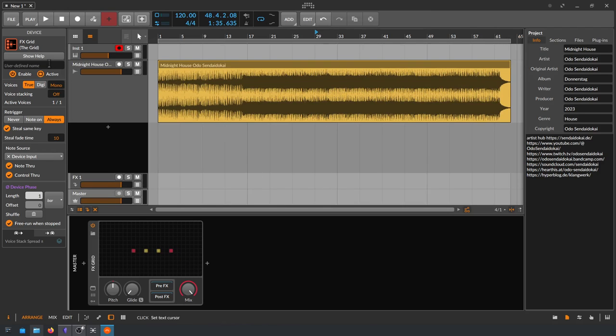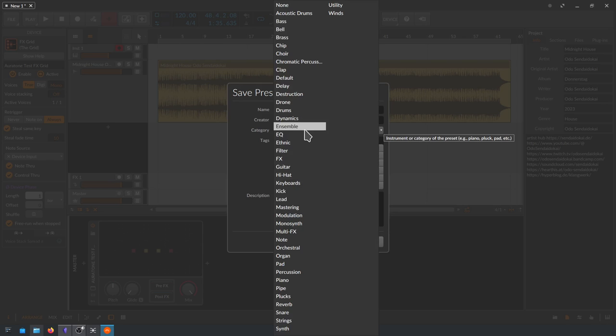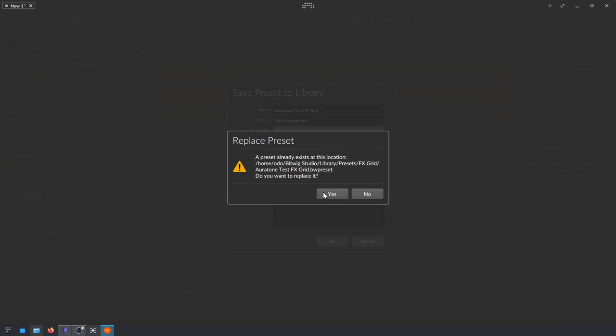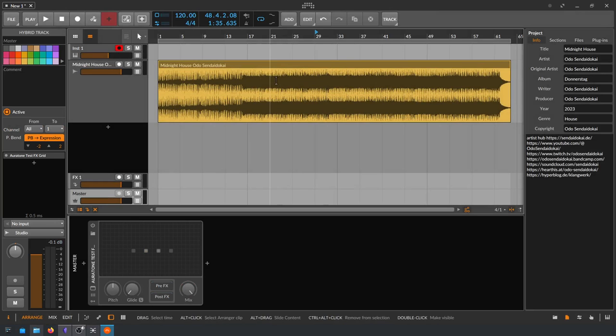Then maybe name it Auratone test FX grid. Control A, Control C to copy. Right click, save preset to library. Like this. EQ. Then again, 100 Hz, 18 dB, low cut, 5 kHz, 18 dB, high cut. And then save it. It says it's already there because I already did it, but I save it again. And now you can see and hear the difference again.